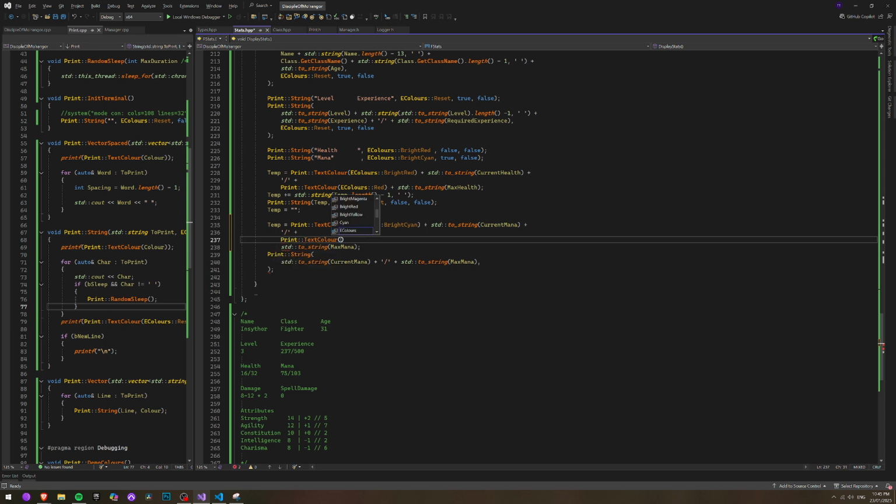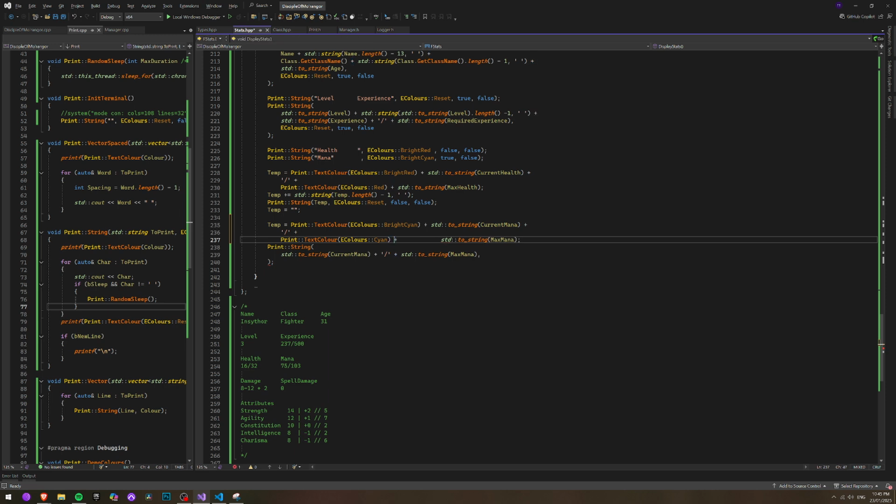We print text color E colors, which is going to be cyan, right? I think this is correct. So here we're going to print temp. Colors reset. New line equals true.